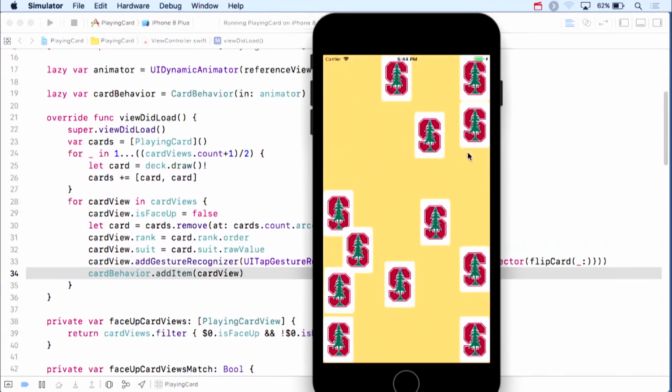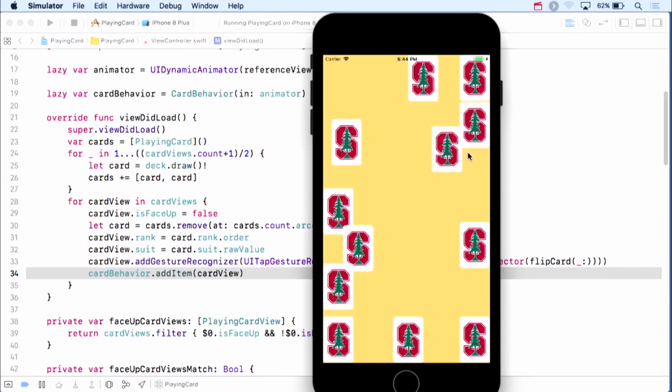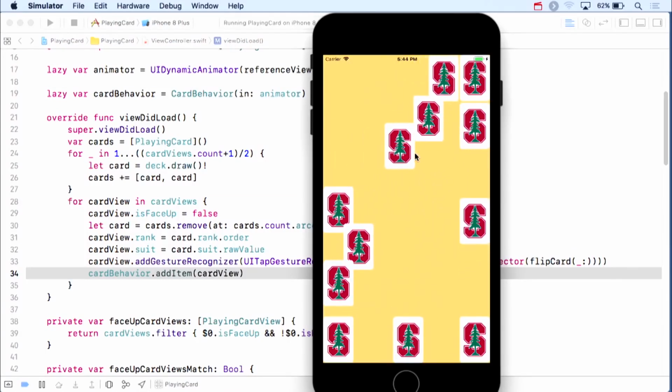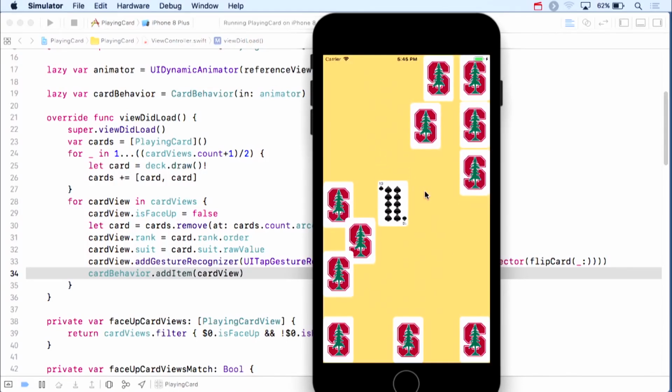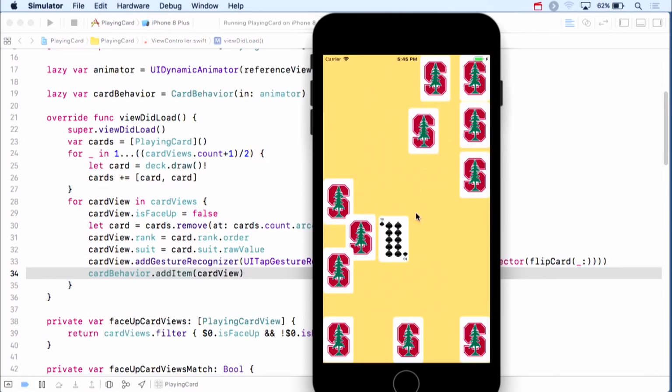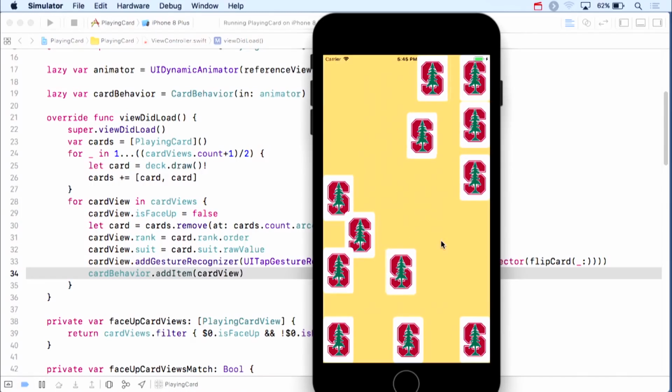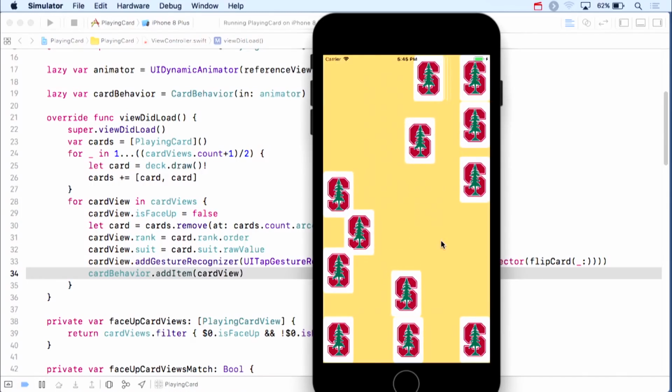Now, I want to do a couple other things here. One is, when you pick a card, I want it to stop. I want it to stop being animated. You picked a card, you get to take a breath, okay, and look at your card. And then, if you flip the card back over, or if it doesn't match and it gets flipped over for you, then I'm going to give it a push. Because see how everything's stopping? So now, choosing cards will start pushing them a little bit and get them going again.